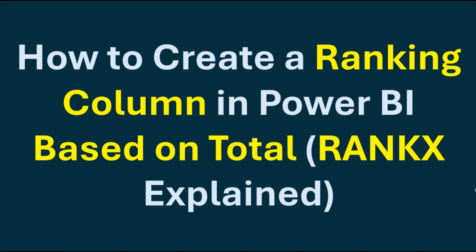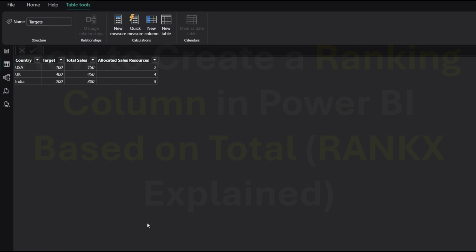So today I'm going to show a small tutorial on how to create a ranking column in Power BI based on the total. For that I will use the RANKX DAX function, which will also be explained. My data source is small, and it has country, target, total sales and allocated resources. Based on the total sales, I want to rank these countries and create a new column. Let's see how we can do that.